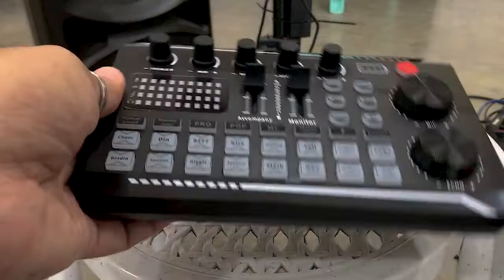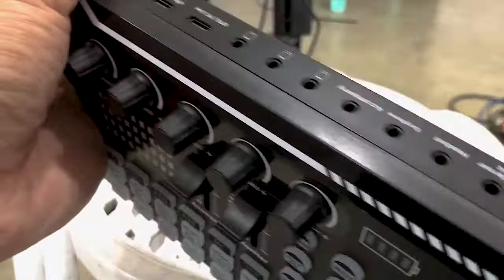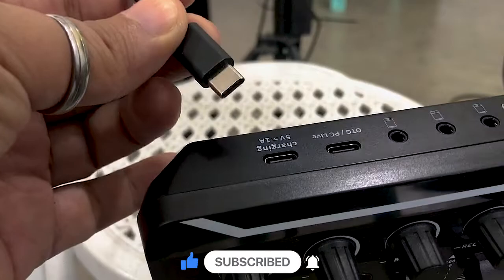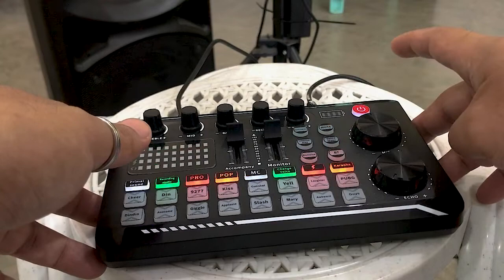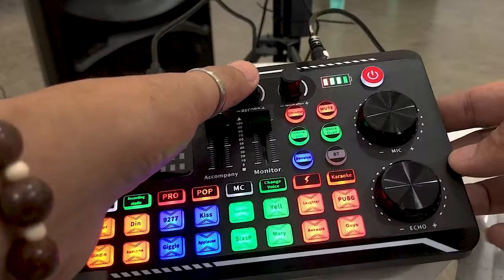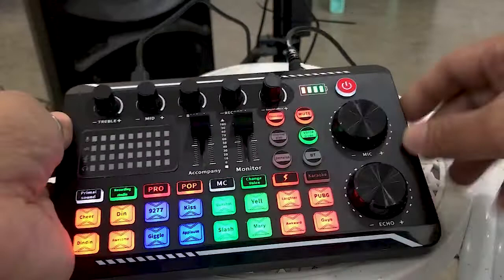Okay, so let me set it back up so you can hear the sounds. I'll connect it to the speaker so you can hear the audio. When we connect it to the computer later, the sound will come out through OBS. So let's now connect the sound card to the output — the Yamaha speaker — and connect the headset as well. This portion here connects to charging. Okay, so the sound card is now initializing. We have treble, mid, bass, and record controls. And then we have volume out, volume in.